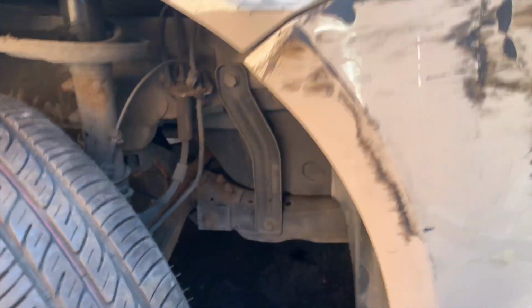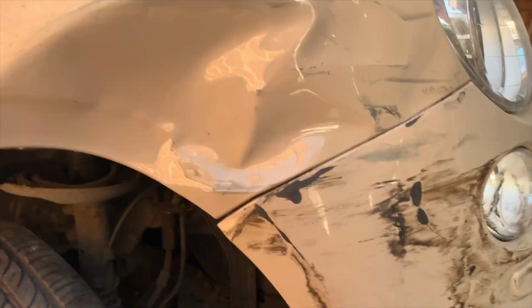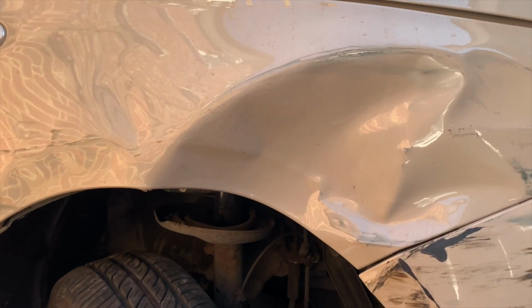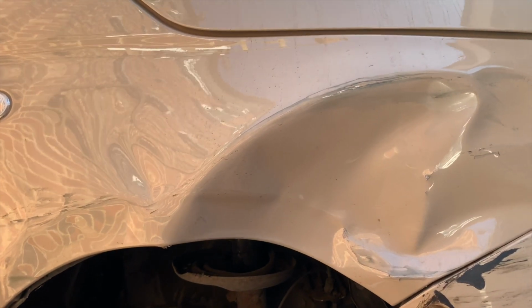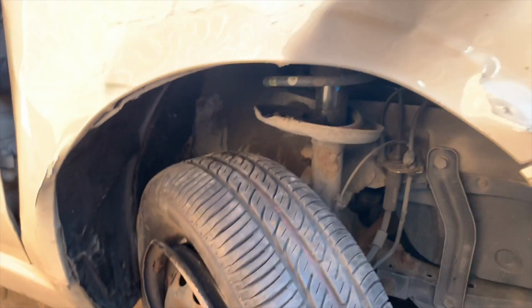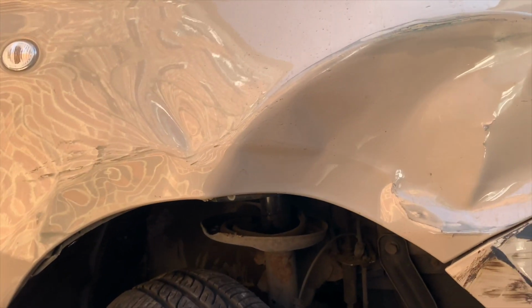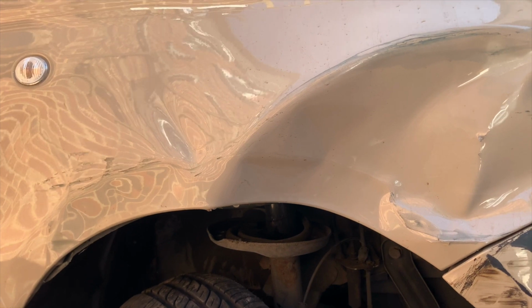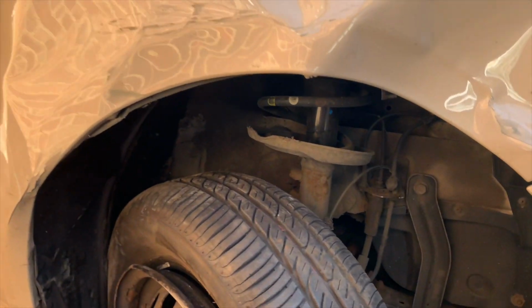So there's no other damage to it. I don't know what the lugs are like, but from what I can see here, they look okay. Obviously, the wing is destroyed. Can't get a wing in this colour at the moment. There aren't any available whatsoever on eBay. So I'm probably going to have to get one painted to order, painted to code. I can either take a white one down to the paint shop and get it painted. The trouble with that is the weight. Or I can order one, which is I think £131 painted to code. If you do that, there's always the issue that it might not match, of course, but sometimes I've got away with it, other times I haven't. So I've got to make a decision as to what to do.